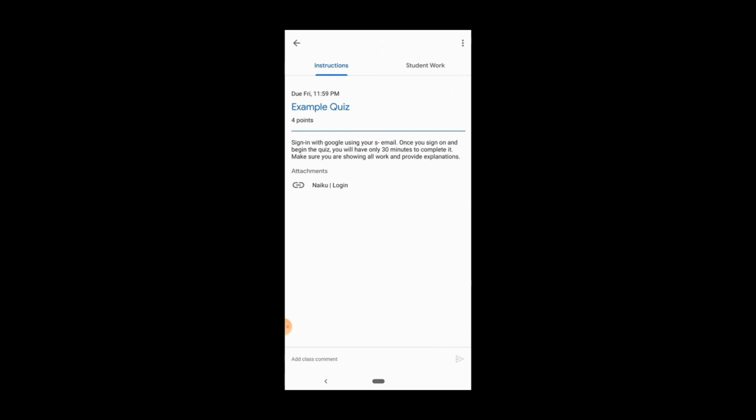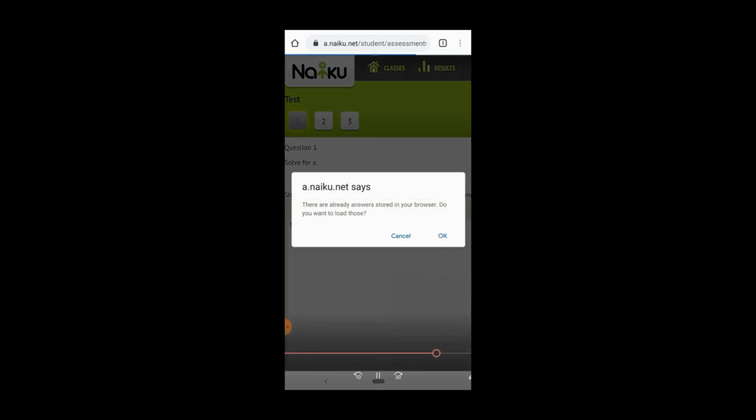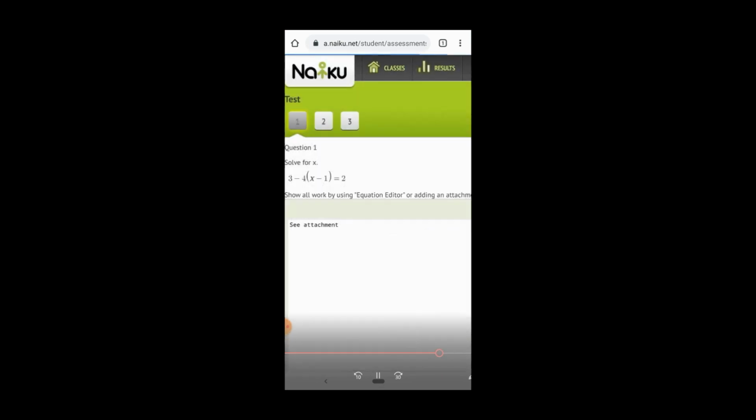So you will actually be taken back to the page and it will tell you to just continue. And it says that the answers are stored in your browser, but the answers that are actually stored in there are the see attachment text. So just again, the time is still going.